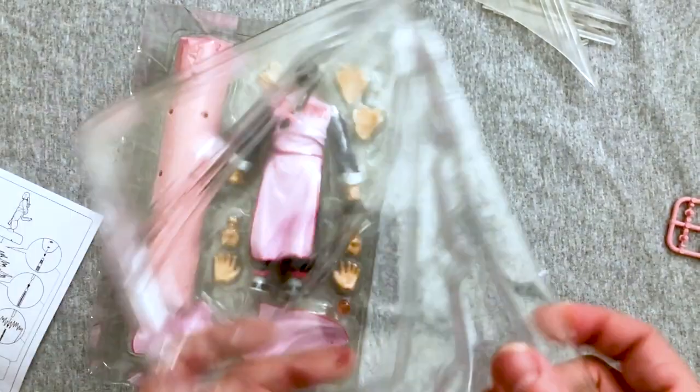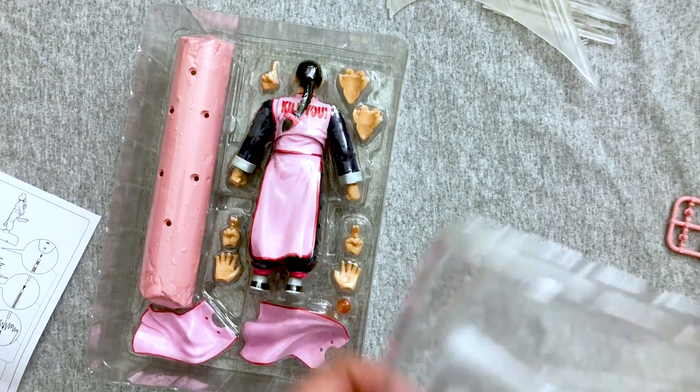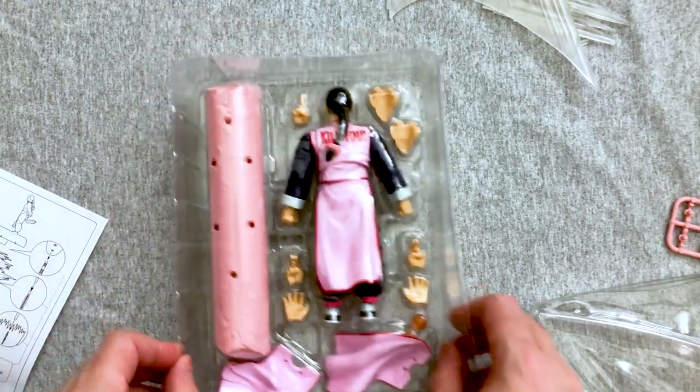Always want to be careful because there was a Star Wars figure one time and I ended up throwing away a clear stand I absolutely needed. It's like, oh, good job here.